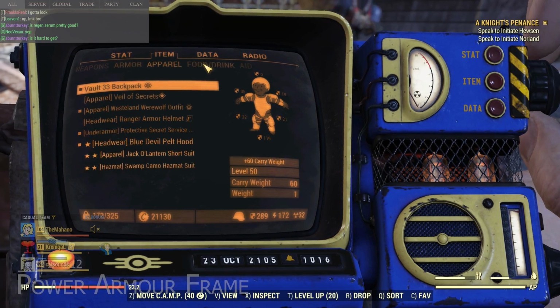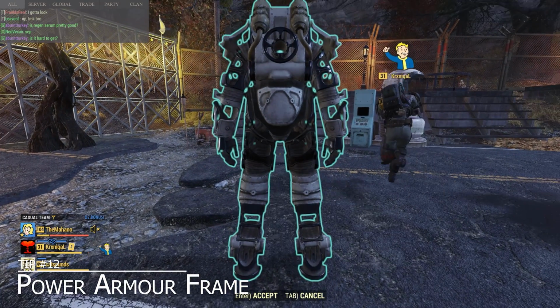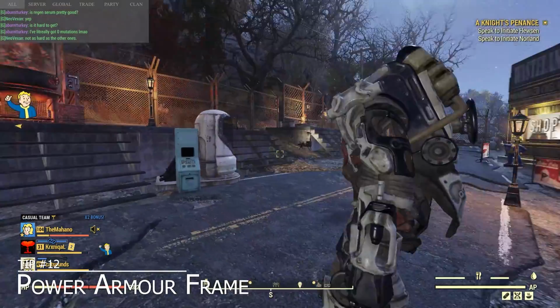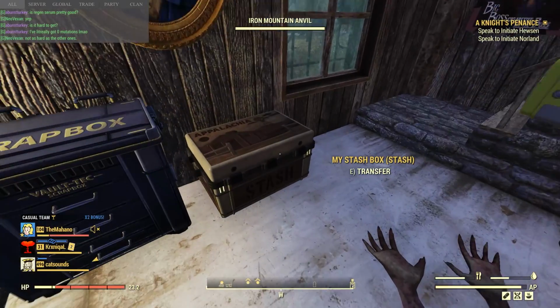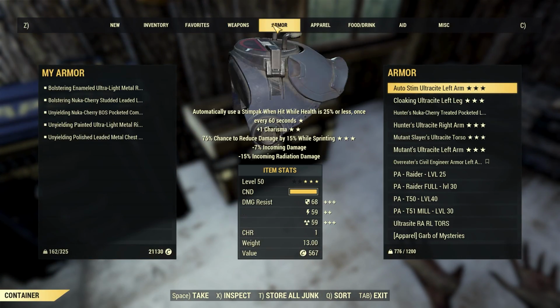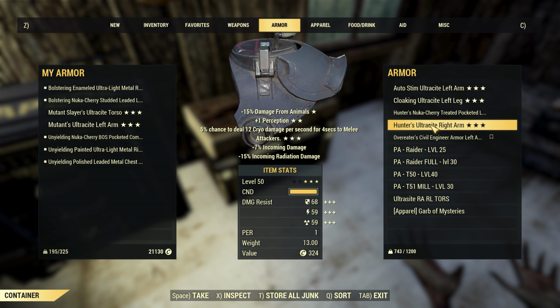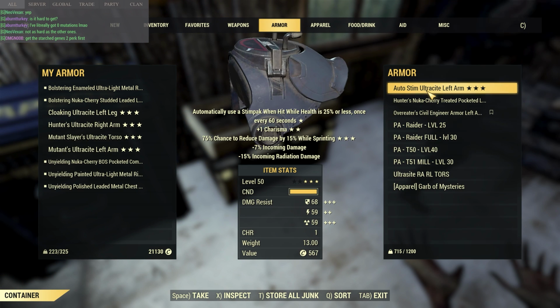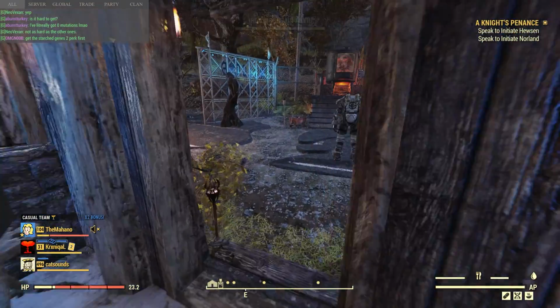Another storage tip for you is that power armor pieces can weigh a lot. Some even weigh 15 pounds per piece. However, a power armor frame only weighs 10 pounds, no matter how many pieces of armor are on these frames. So make sure to put your power armor pieces on your frames and then store the frame in your stash box. This trick can save you hundreds of pounds of storage.